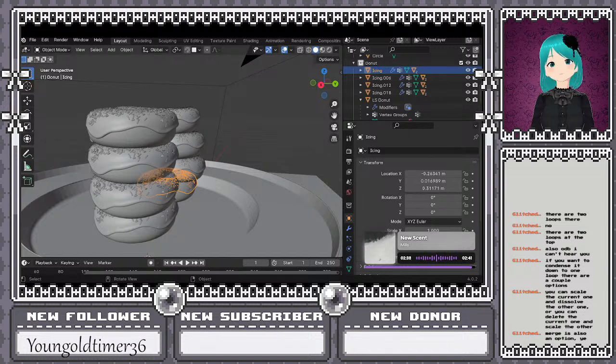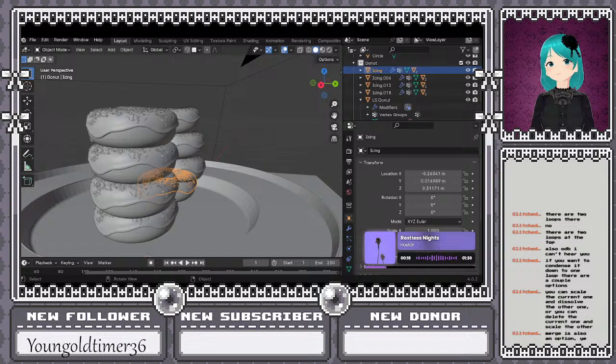By the way, here's a tip. If you just hit R, you're in tilt mode. But if you tap double R, so you tap R twice, it's now in trackball rotation mode, which depending on your view can be what you want. So I just go there, double tap R, and rotate it towards the camera a little bit, and pull it down.